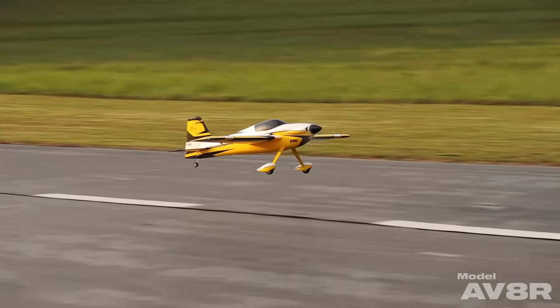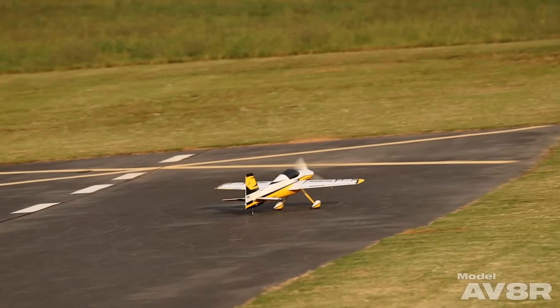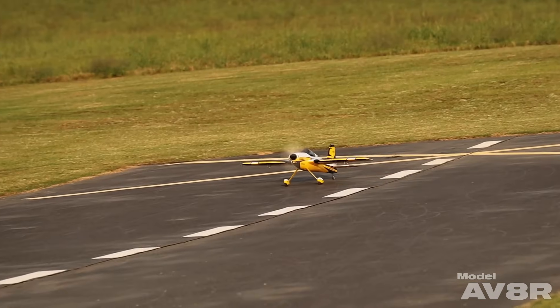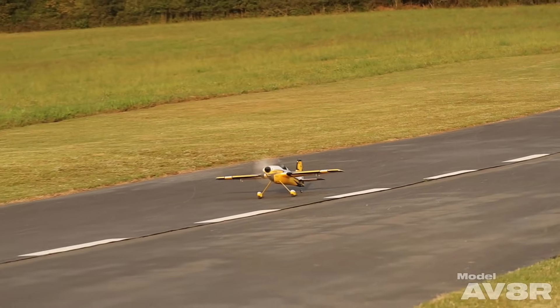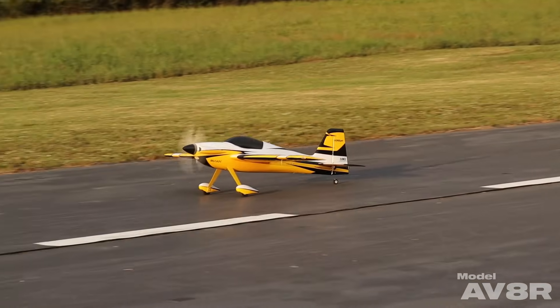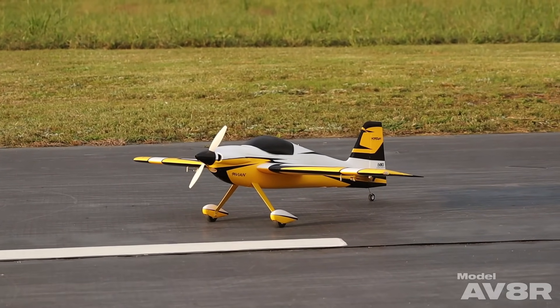I like it. I'm impressed with that stock setup — there's really not a lot that I'd change, I don't think. When it's all said and done I may add some elevator, and that's probably going to be it. I don't know that I'll change much else. I like it.